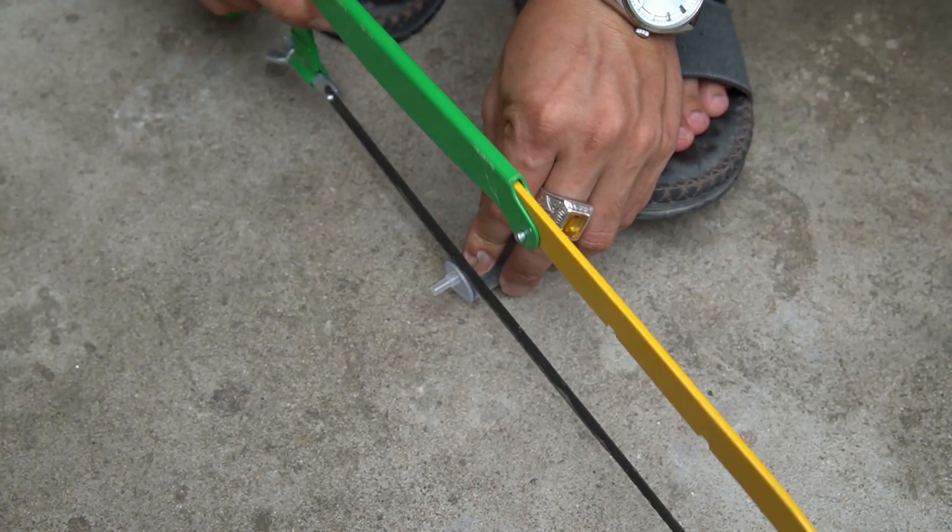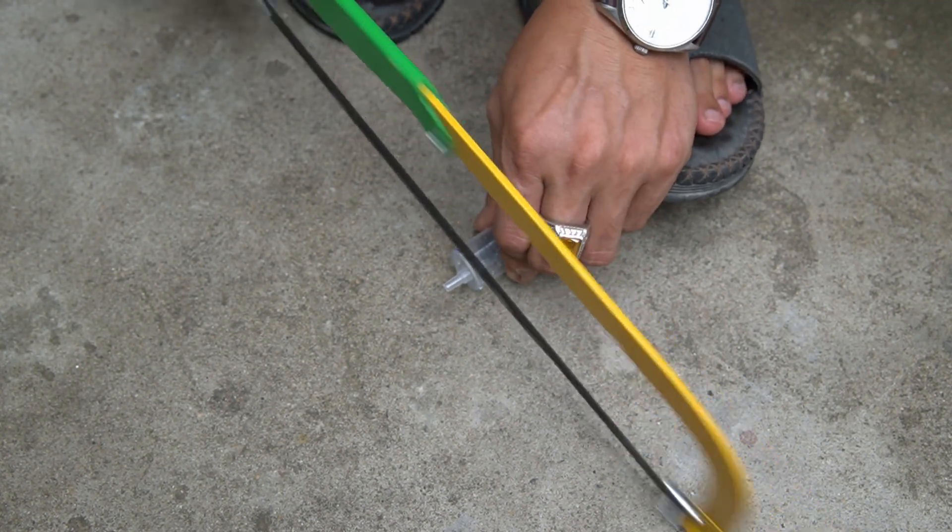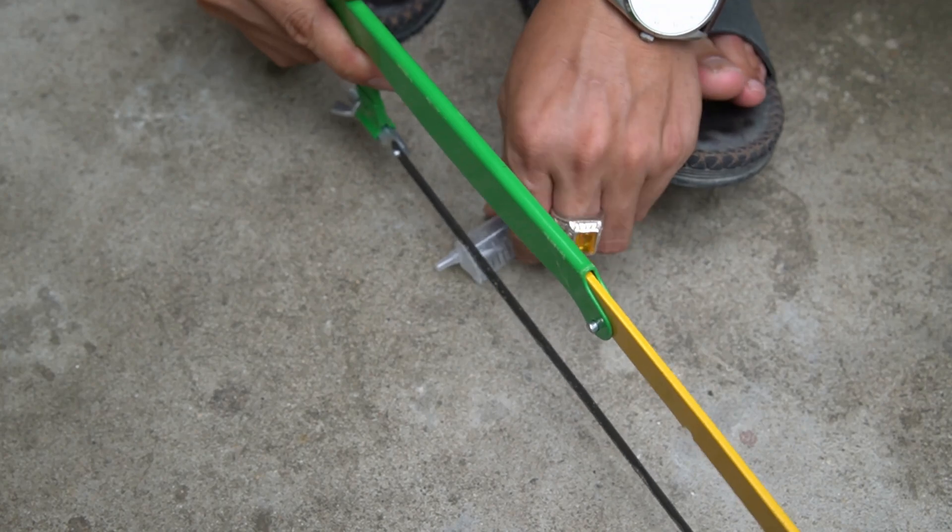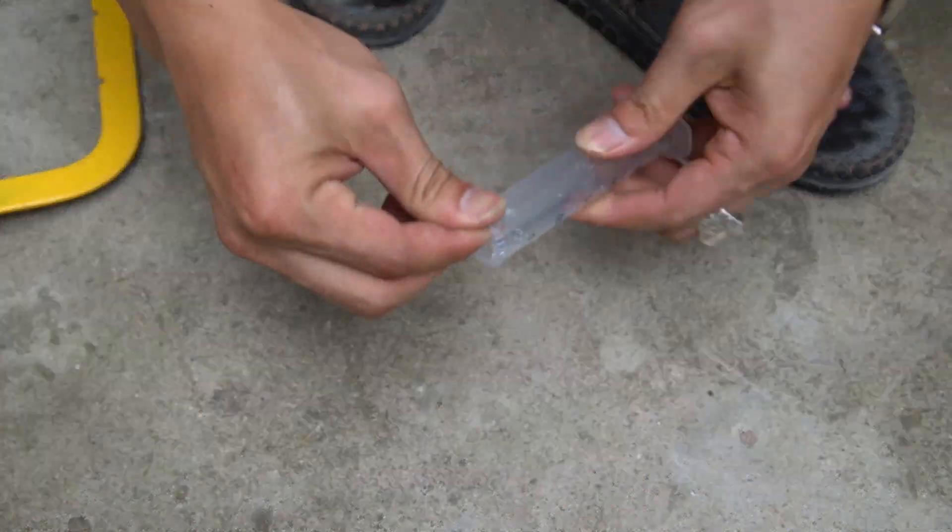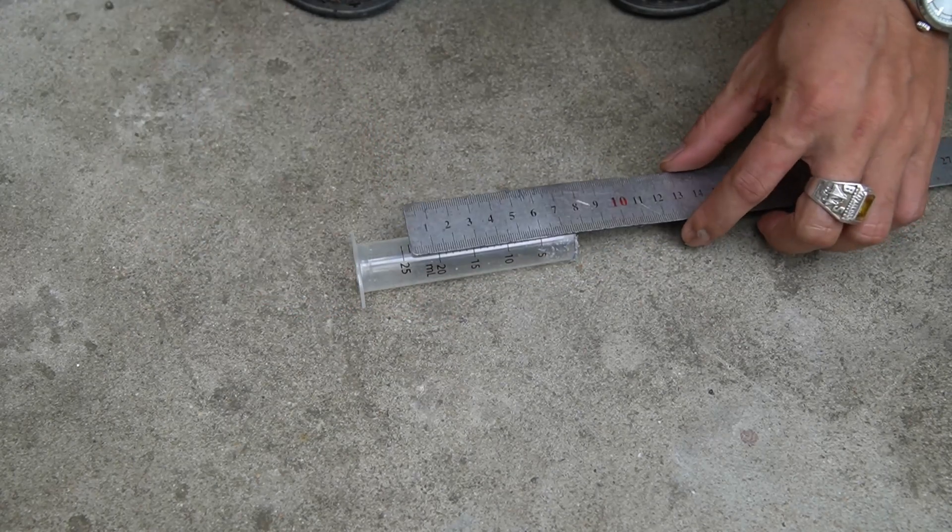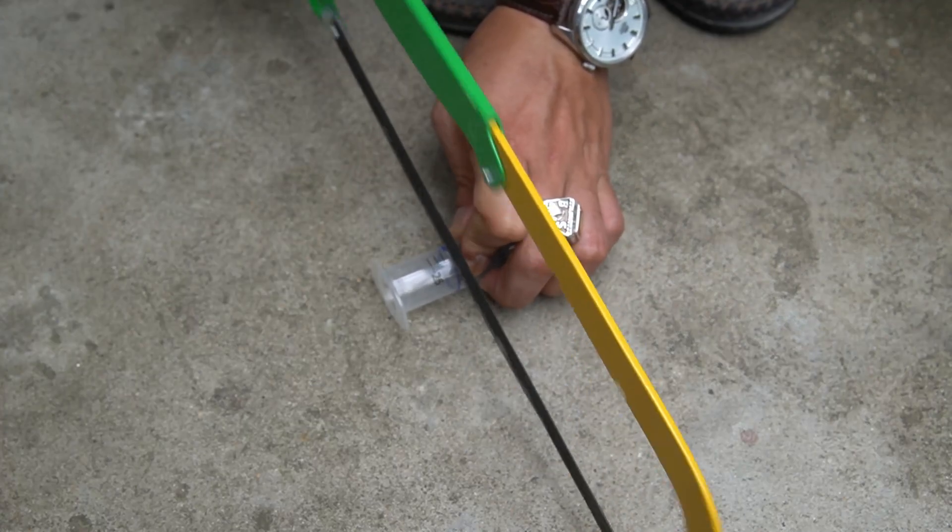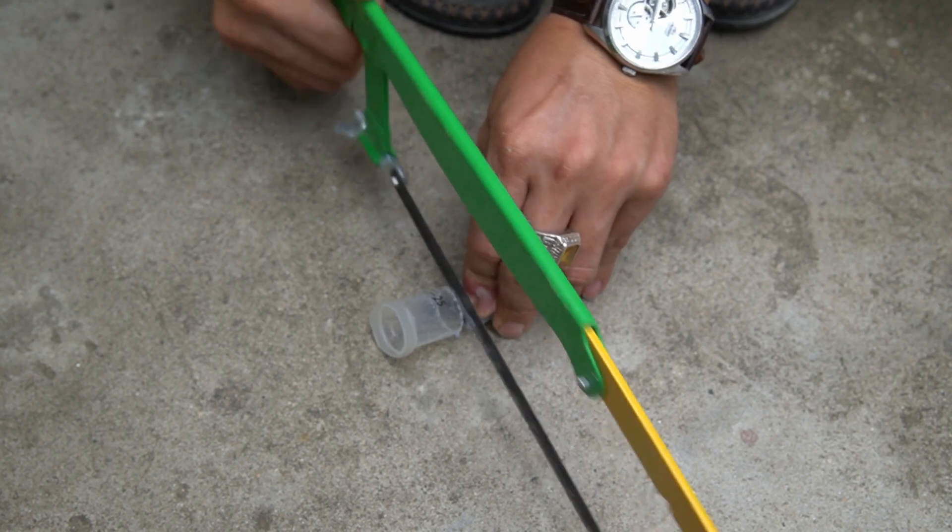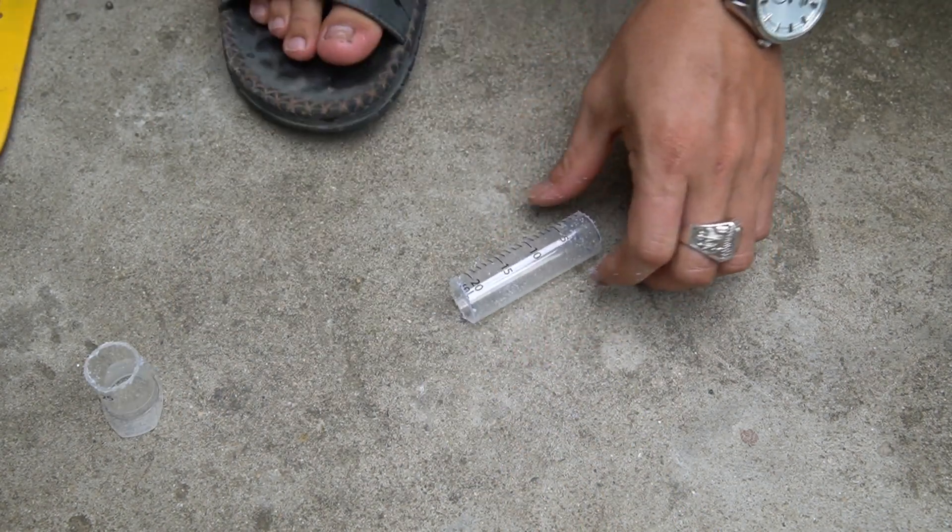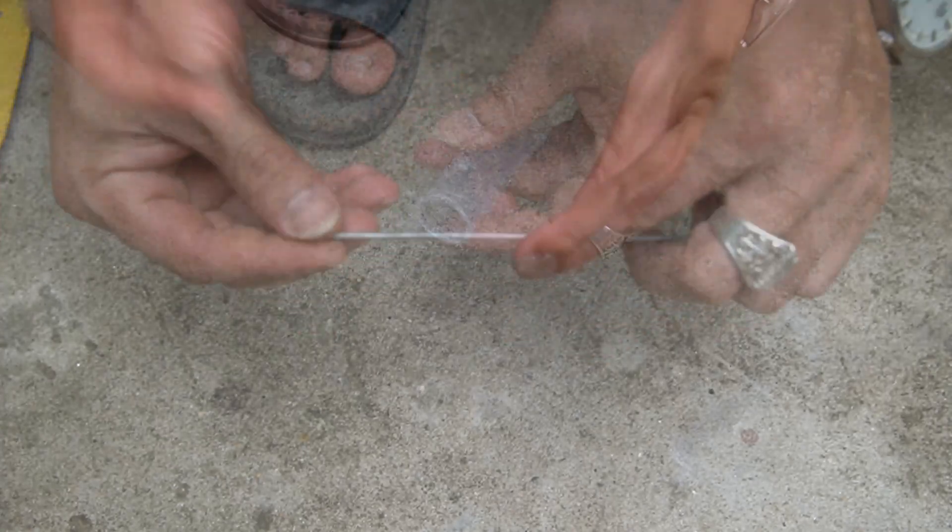Next, I used a sand saw to cut off the top of the syringe. I will be installing the battery inside the syringe, so I will have to cut off both the top and bottom. Do the same with the other end of the syringe. Note the syringe is only as long as the battery.